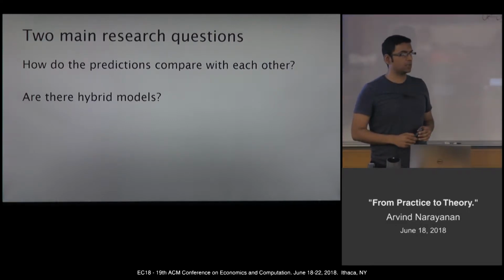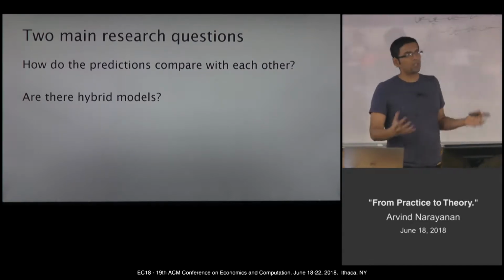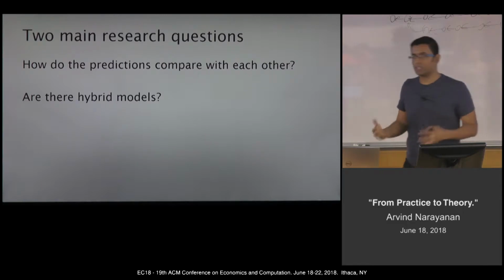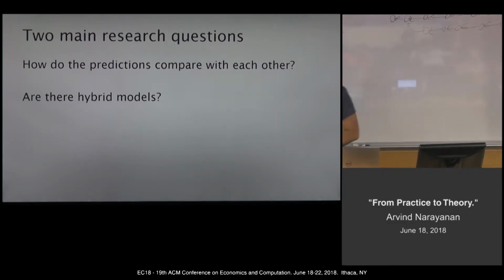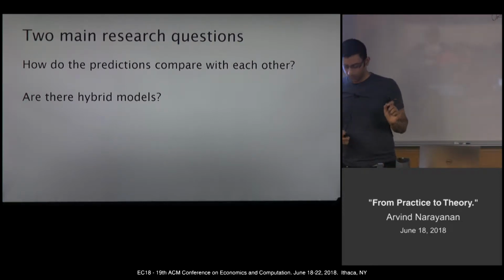What are the discrepancies between them? Can we look for some sort of hybrid models where, for example, we start from a game theory view, and then we add in these honest and Byzantine players and see what happens under those scenarios? And here's what might be exciting. Consider the following type of statement.